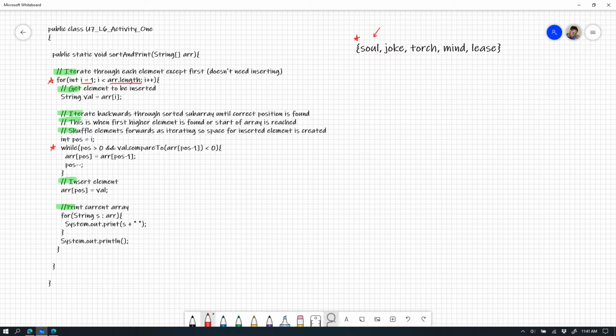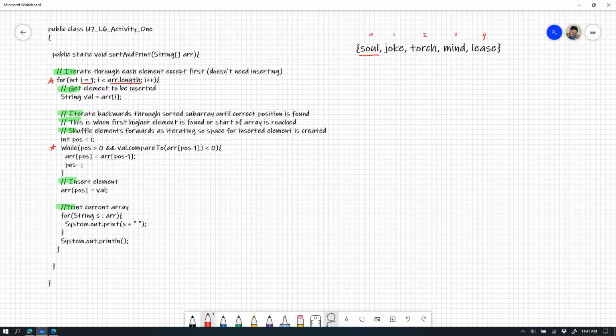So what we're really going to do is start out with the second thing in the list, or index 1. So here's index 0, here's index 1, 2, 3, and 4. We're going to be looking first at our first index, with the word joke here, and compare that, or insert it, into this list of 1. The list of 1 is this word soul. We're going to look at that list of 1, figure out where it fits in, and then put it in the right location.